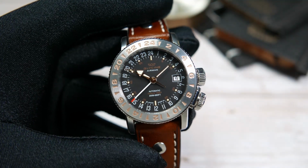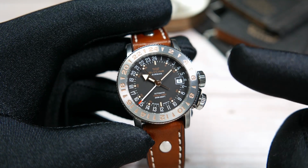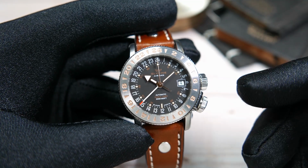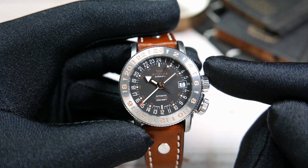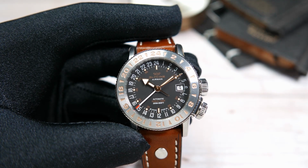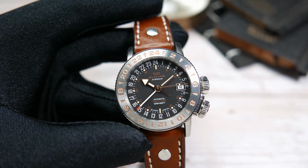Now let's go over the pros and cons of the Glycine Airman 18 as I see them, starting with the few cons I managed to find. The first thing is the bezel that is a bit hard to grip. I imagine that you won't have to play with it too much though, and once you get to know the watch, you can find a better way to grip it, but the bottom line is that it is not very grippy.